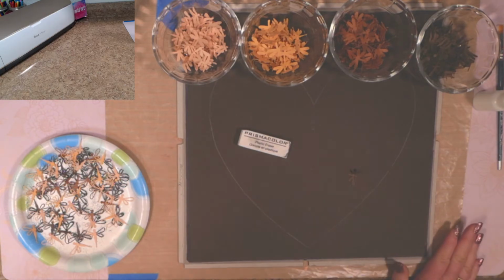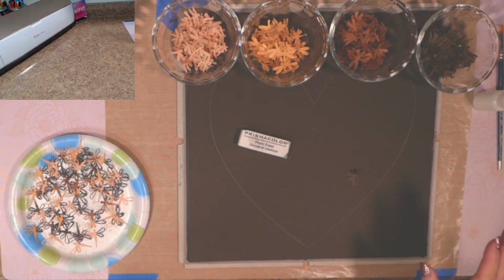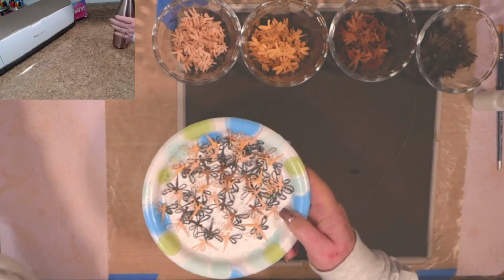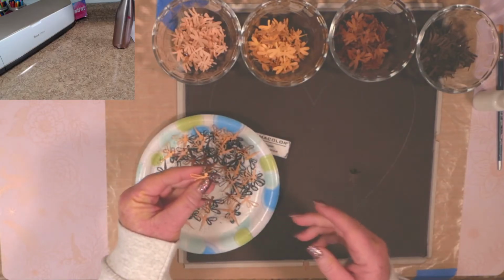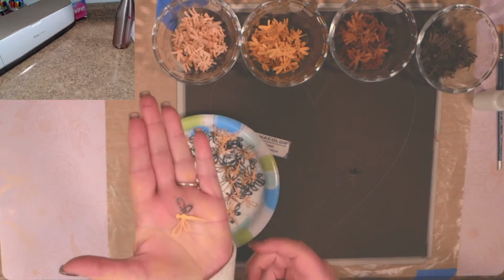Okay, so I've got all of my shapes cut out, all of my little dragonflies in the four different colors. And what I wanted to show you, let me get my stool here because I'm going to be sitting for a while. I wanted to show you how I do this, okay? But before we get to that, I want to show you what I did with these dragonflies. These are the ones that have the intricate wing on them. So let me see if I can kind of put it on. Well, I think you can see it from here.